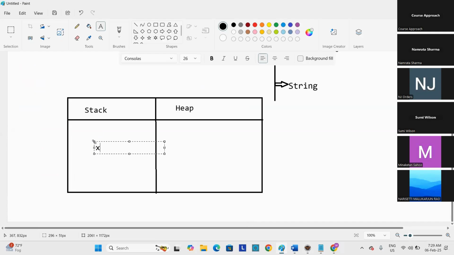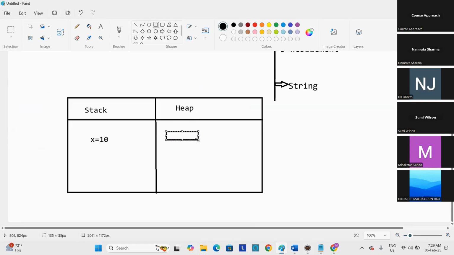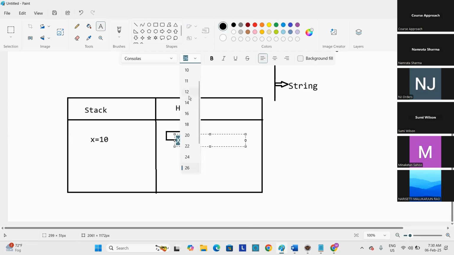When we are pushing x is equal to 10, this 10 is the literal value, which is converted into binary, for example 0x0001, any hexadecimal number.